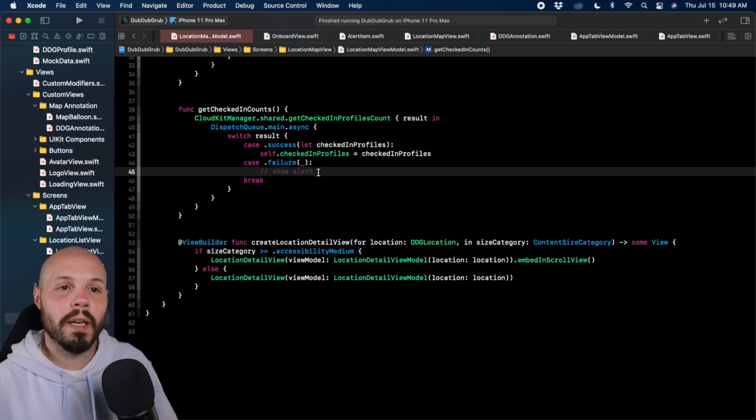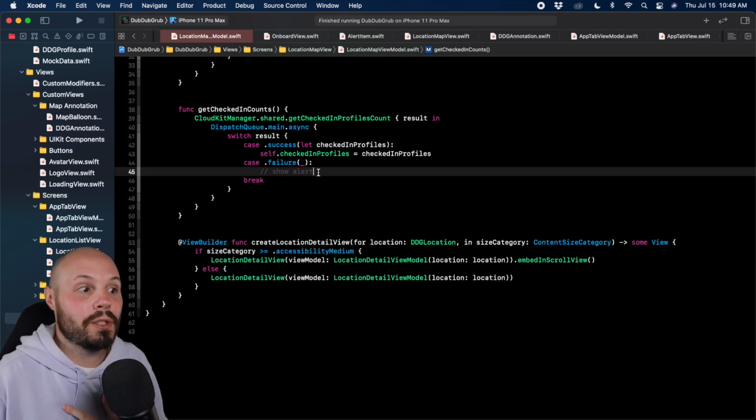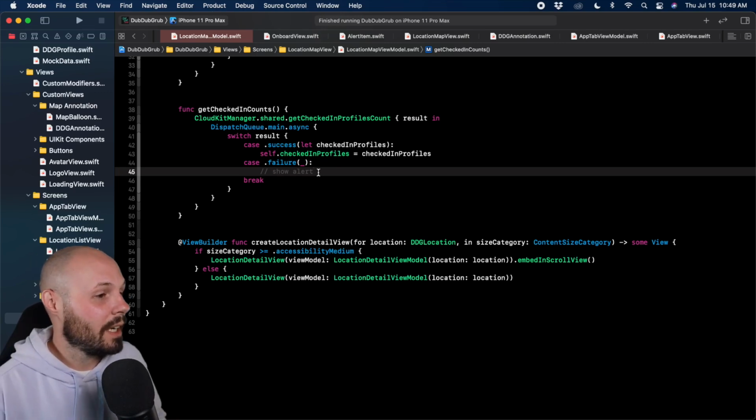And again, this is why I recommend when you do this audit, go back and make sure you're handling errors, because it's very common during development to just put a quick comment here, I'll fix this later. And very often you forget to come back and fix it later, like we did here. So doing this kind of stuff is good.